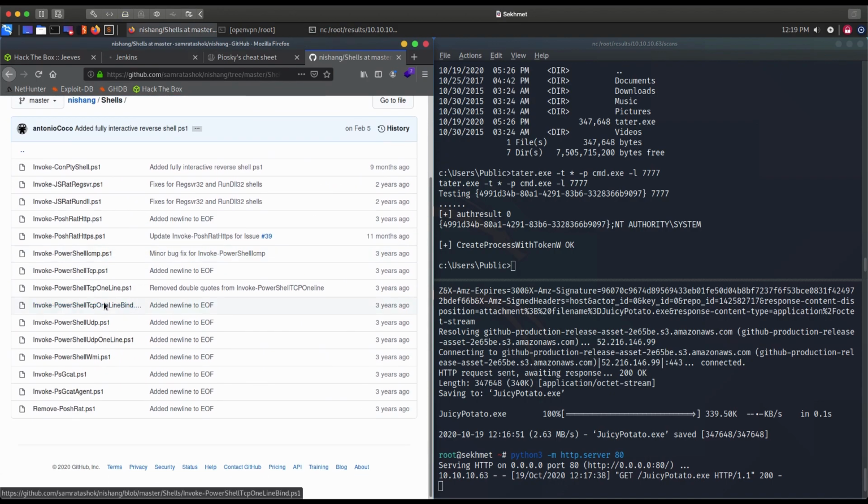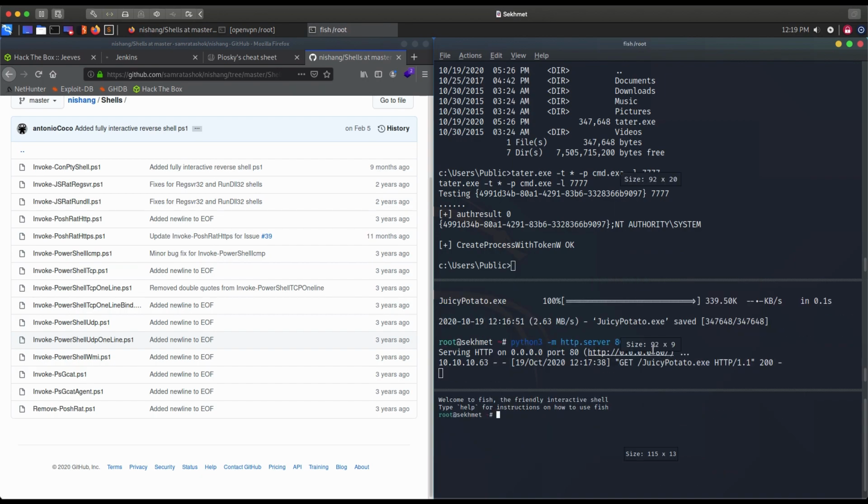We're going to just use one of them, the Invoke-PowerShellTcp script. So I already have that on my machine. And what we're going to do is open that in our Sublime Text editor.